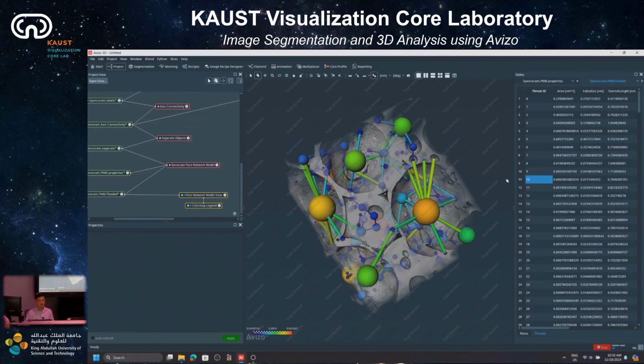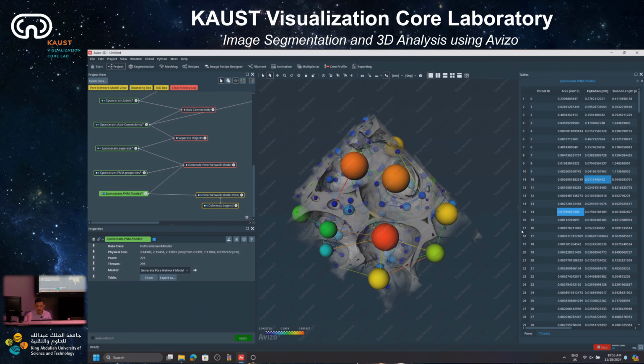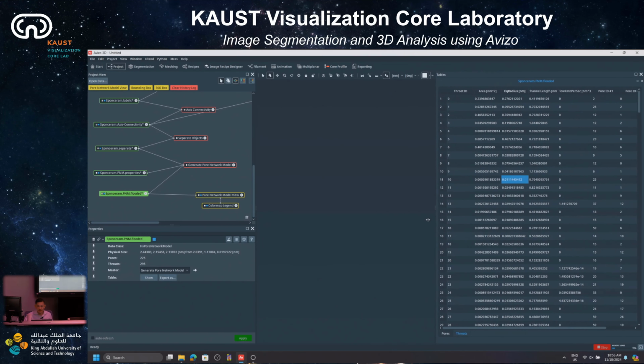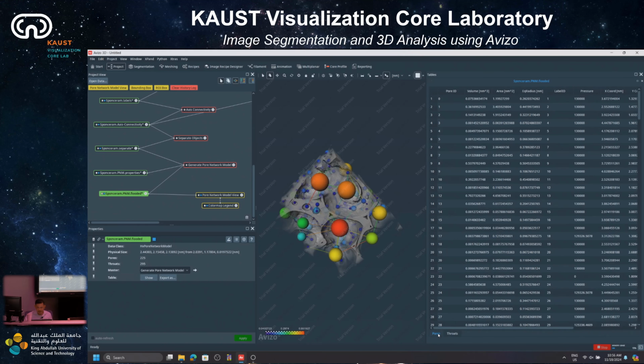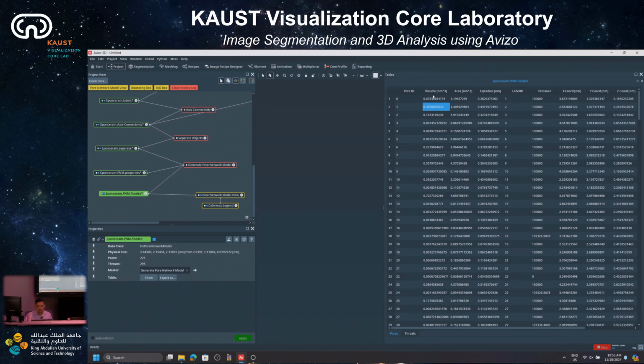Yeah, sure. It's not done, but at this step we can take a break. We have a few more steps. From here we're gonna create, for example, a distribution analysis. If I look at the table of this consortium.pnm that was flooded, we have these properties of the pore: volume, area, equivalent diameter, radius, and so on.